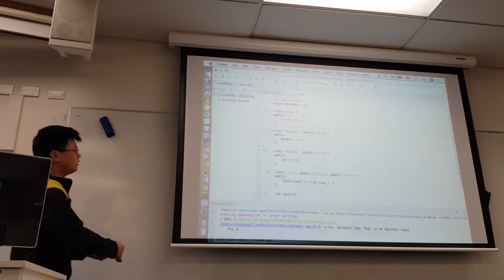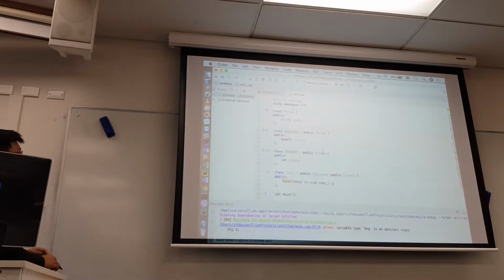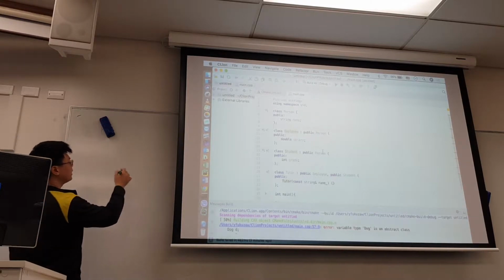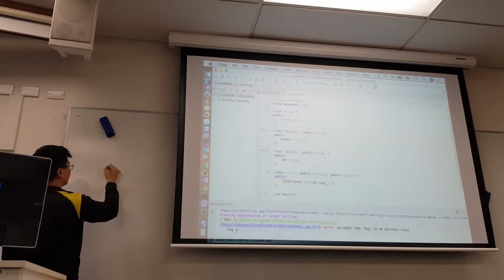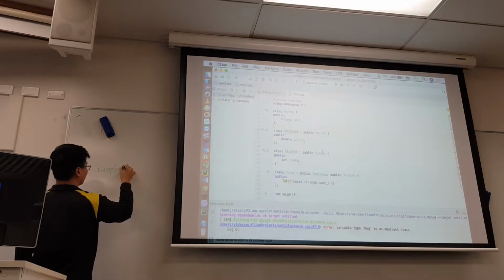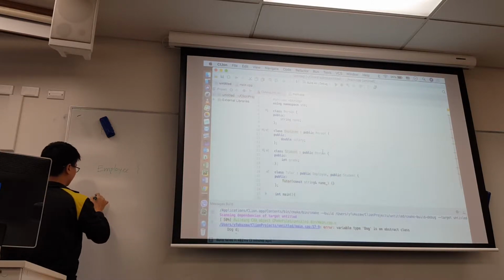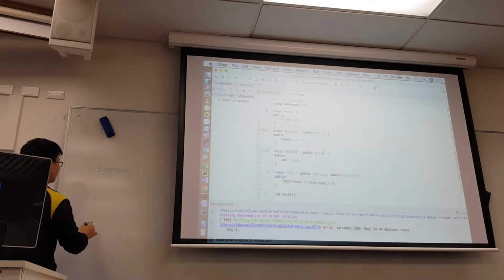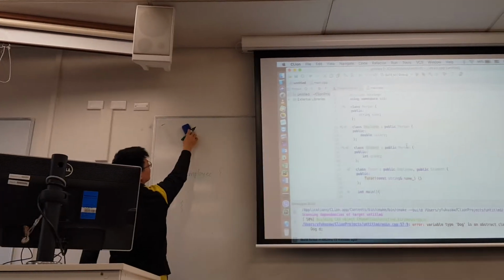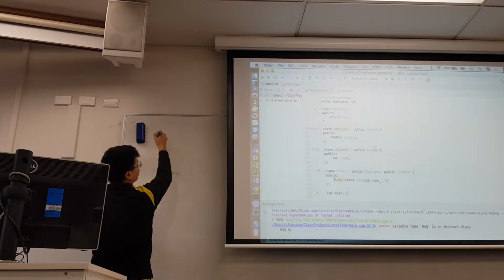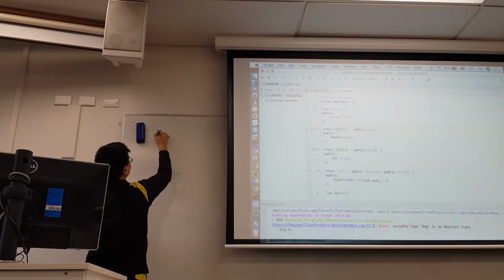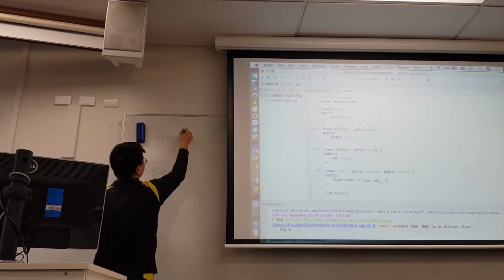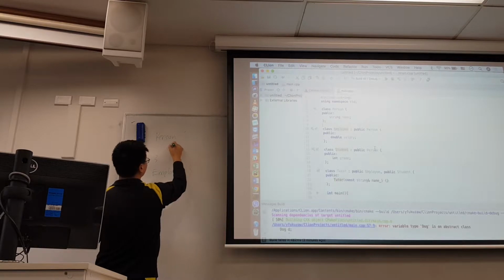What happens in the compiler is, when you inherit employee, each class in memory will be given a lookup table. Person will have a variable name, mname, or actually just name, in the lookup table.